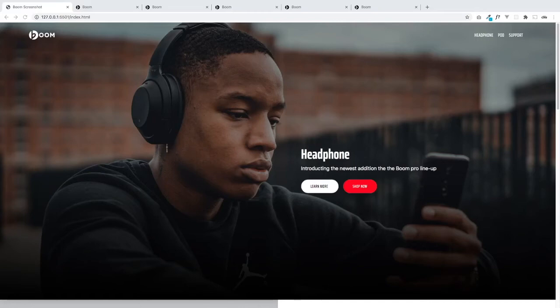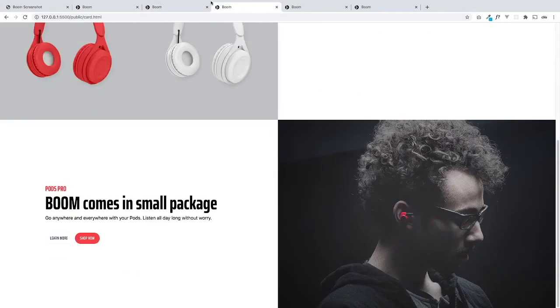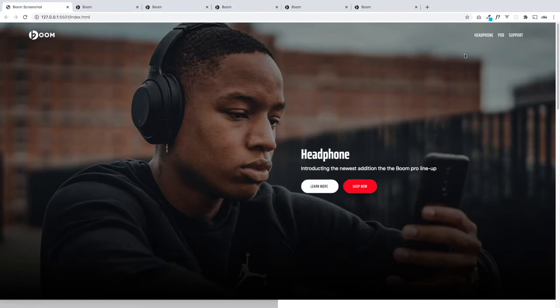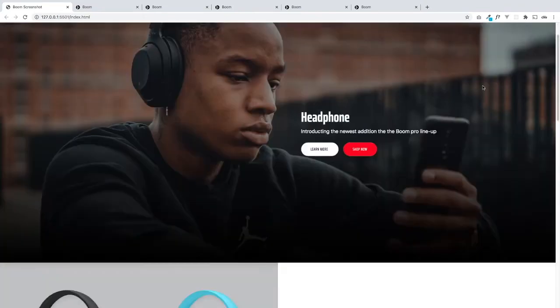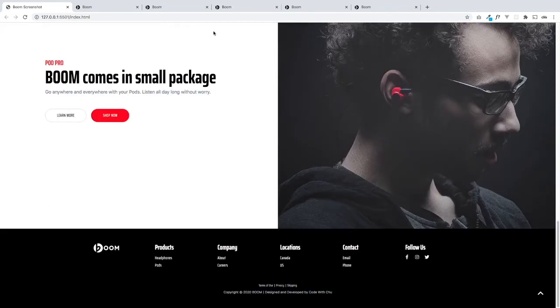Hey, so this is part two of our Tailwind responsive utility classes. In part one, we looked at setting up our hero section for our desktop and our cards section for our desktop. So we tackled both of those sections. Now in part two, we'll be looking at this, the header, these buttons, and the footer down here.